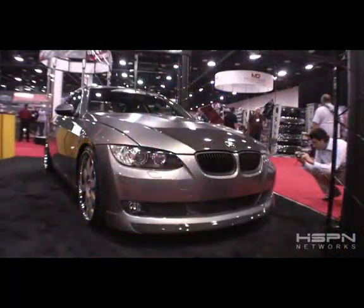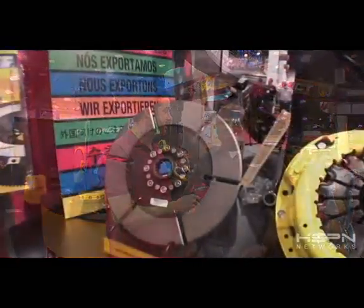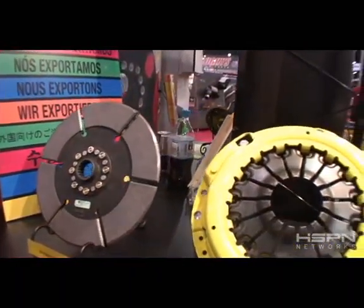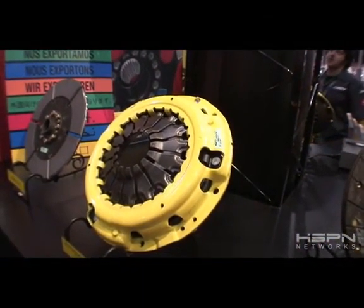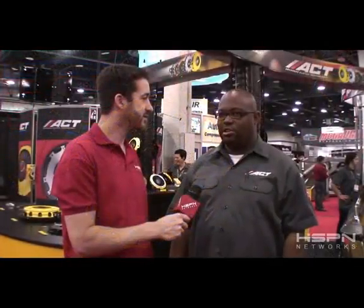Well, for the first time, we've always offered products at ACT, but for the first time we're going into this market with a big splash. What we have right now, and probably one of the hottest cars on the market, is a BMW 335i Twin Turbo. Here in our booth we have a prototype clutch we'll be releasing later on in 2008. We have some new Porsche Twin Turbo applications, also GT3 and Carrera. We're also doing a Jetta Mark V as a feature car, with some new applications coming out for that as well.